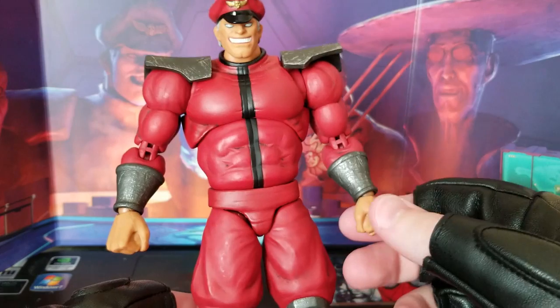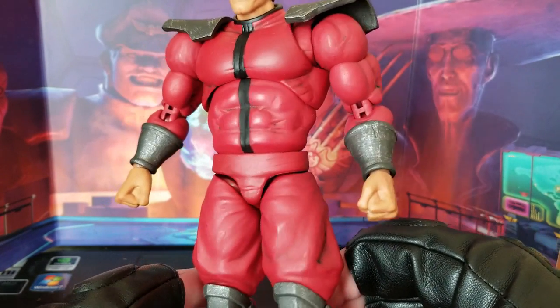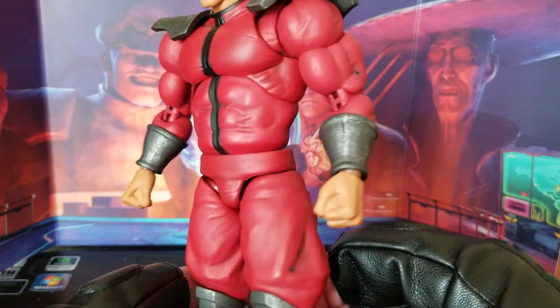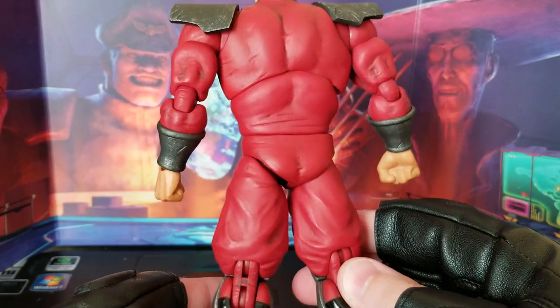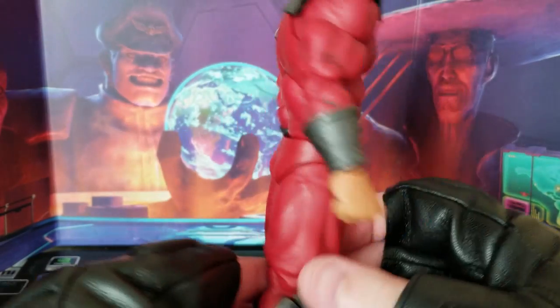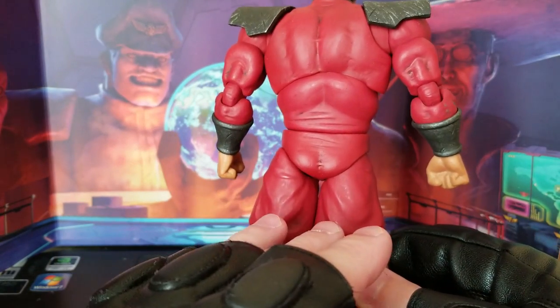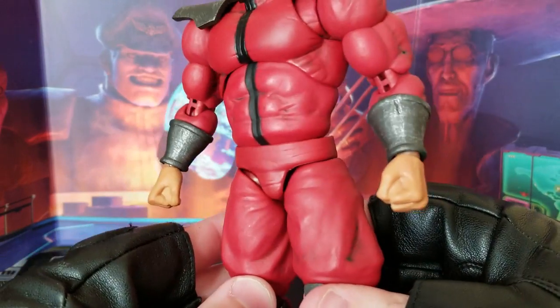And just because, here's what M. Bison would look like without a waistcoat on, and kind of sad. I wish the pants matched up more with the shirt just in case I didn't want to use the longer waistcoat, but it's fine. The pants do look really good. They do have the same wash going throughout the entire thing, even though you're probably not going to see the figure from the back without the waistcoat too often. It is nice that Storm included that.